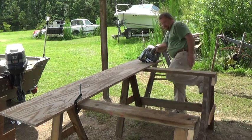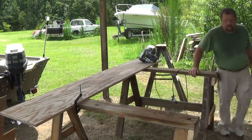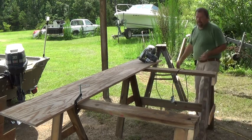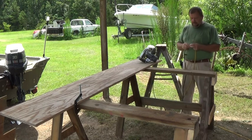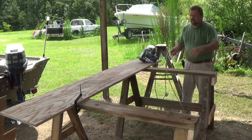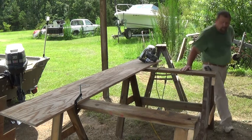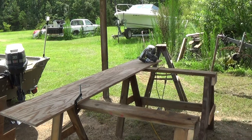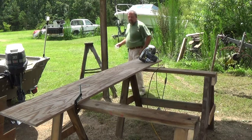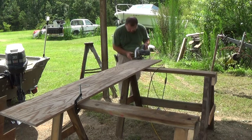In case you're wondering what took me so long, of course in video I cut out all that bad stuff, I needed another set of saw horses. My one set was tied up, so I was gonna be cheap and run up to Lowe's and just get me another set, but I decided I would spend my money more wisely on lumber and stuff for the boat and build my own saw horses out of some stuff I had laying around. So, got it clamped down, we got it about ready, got it down there where I can see it.